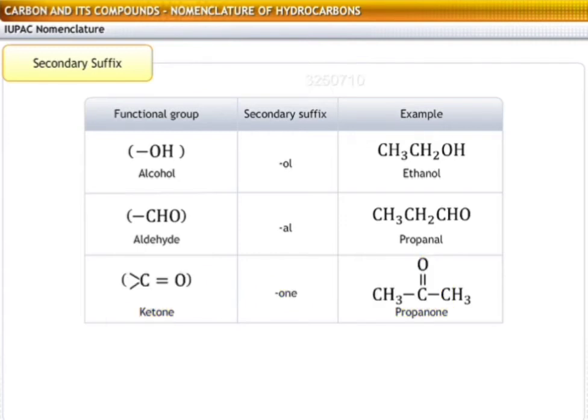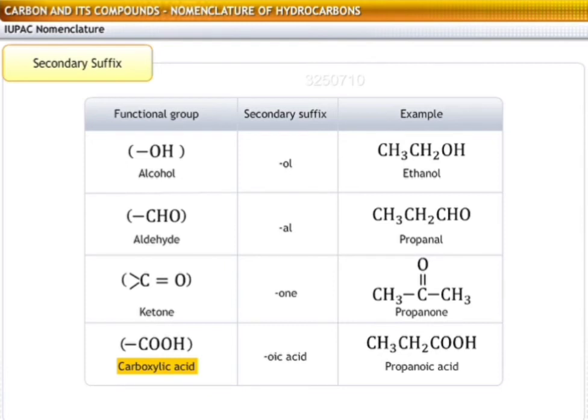Now, let's write the IUPAC name of carboxylic acid. As per the given table, the molecule contains 3 carbon atoms. Therefore, the root word should be prop, and as it is saturated, the primary suffix should be "ane". However, there is a functional group COOH, which means you need to use a secondary suffix. Remove the E from alkane and add the secondary suffix "oic acid". Therefore, the IUPAC name is propanoic acid.